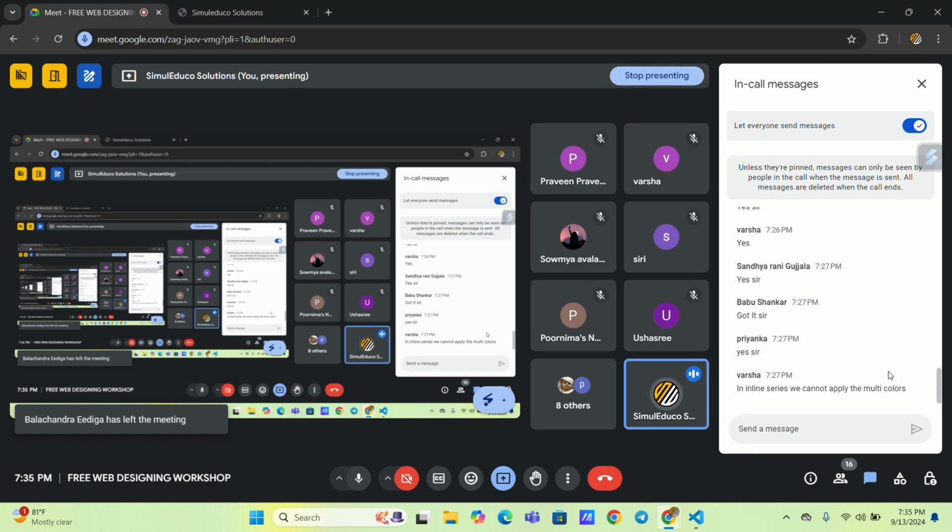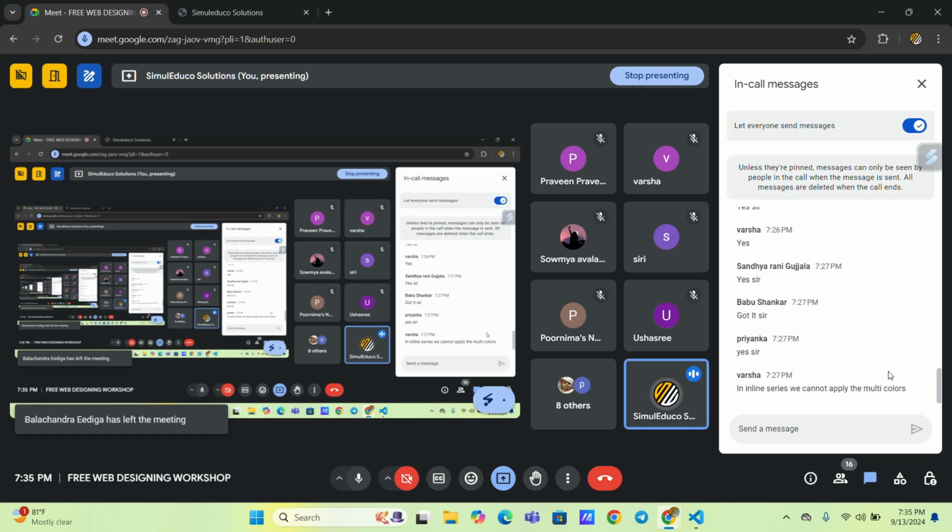Okay, that is fine. So this is internal CSS, where we write our code inside the document using a style tag. The next one is external CSS. The name itself suggests that we fetch the styles externally, so that style won't be in our HTML document.